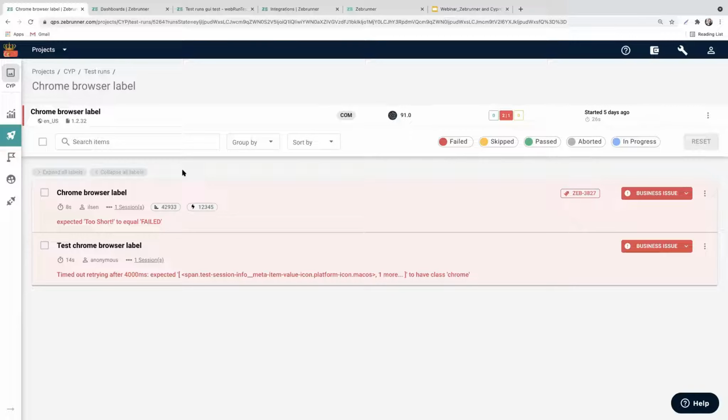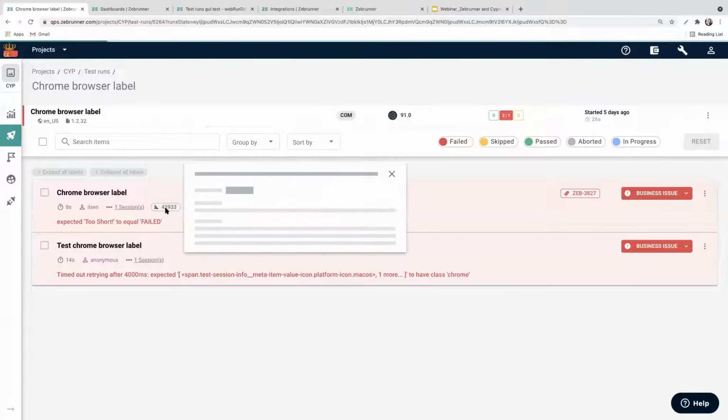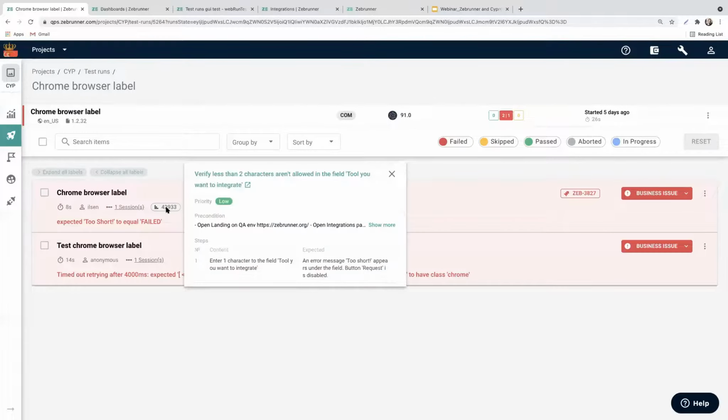Moreover, thanks to the integration with TestRail, Zebrunner allows you to see the preview of your actual test cases. In this project, this integration is configured so we can see it. You see the preview of the actual test case from your TestRail.